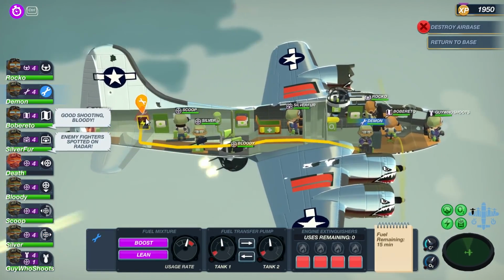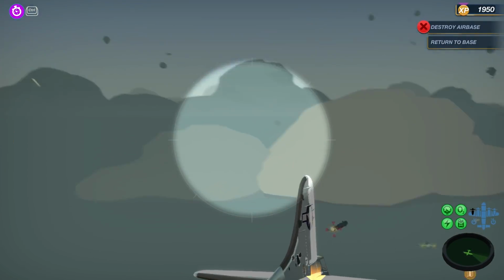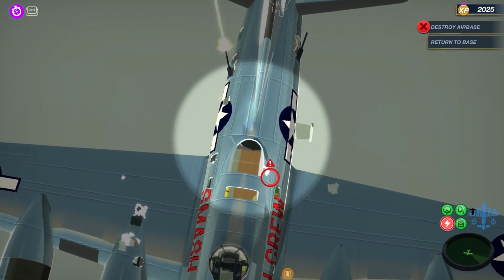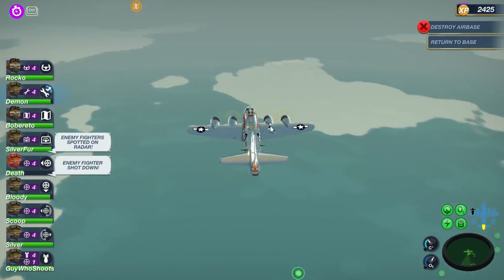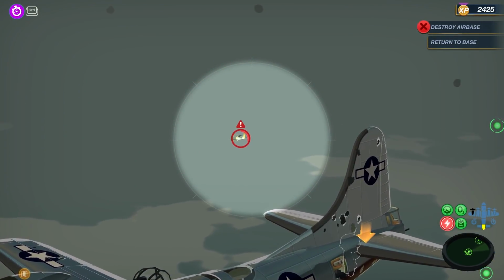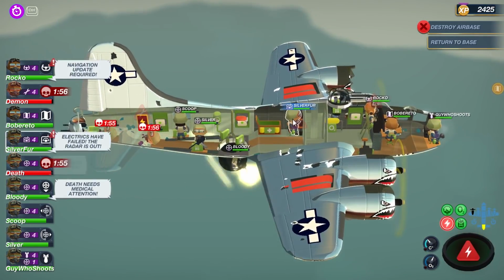Alright, Demon, you need to get down and fix that quickly. Where is... there's another one. And another one. And another one. Holy crap, how many planes is there? And another one. And another... Is everything back on? Oh, dear.